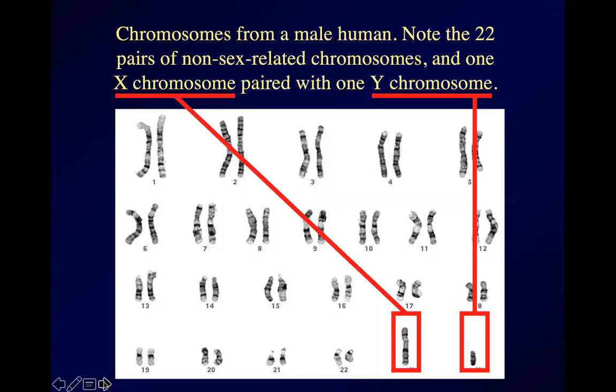There's 2 reasons for that. One is that the Y chromosome is really small, and it doesn't have, I'm getting ahead of myself, but it doesn't have many genes on it. The X chromosome carries a lot of genes on it that everybody needs to survive. You cannot live if you don't have at least 1 X. Okay, I'm getting a little ahead of myself, but let me get back to that. I will explain this in just a couple of slides, but suffice it to say that nobody ever has 2 Y chromosomes.